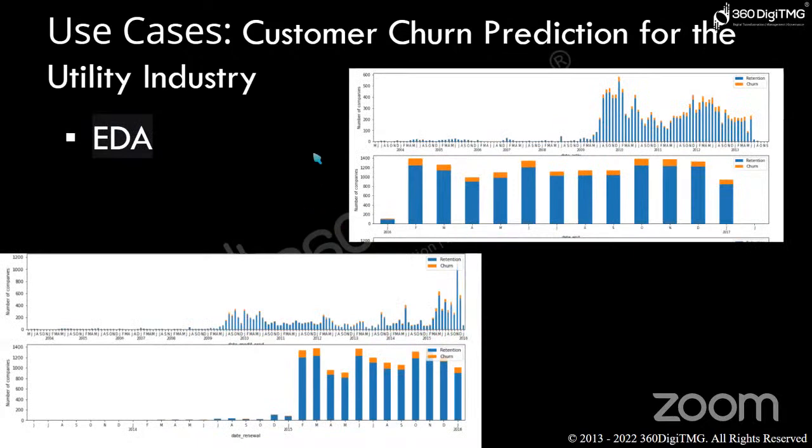In this we also did some EDA, where we saw, according to the given year, what the retention rate was and what the churn rate was. We can see our data exists from 2009. In 2003 the number of companies was very large; prior to that a very small number of companies were there. In 2016 you can see the blue one is the retention and the orange one is churn. So every year, or every month we can say, some people are churning.